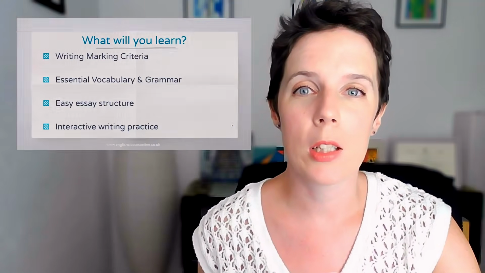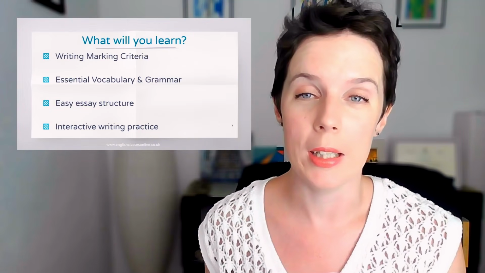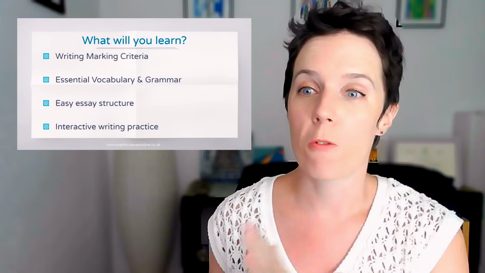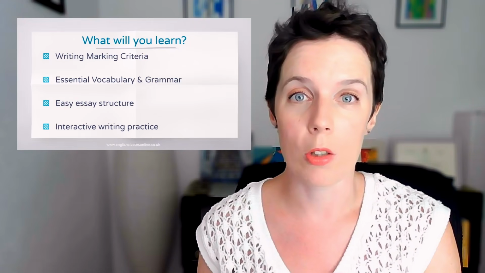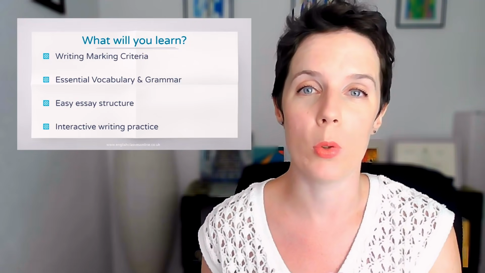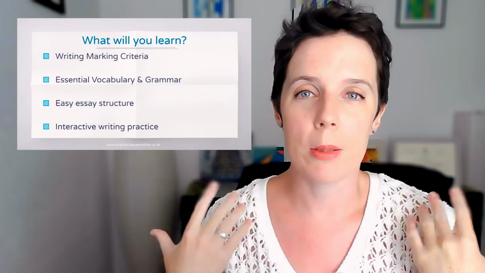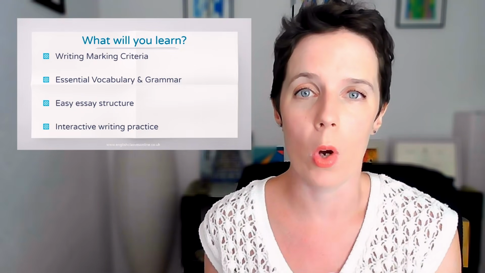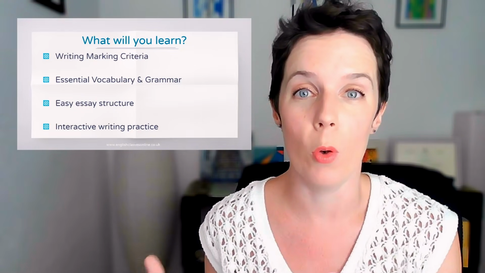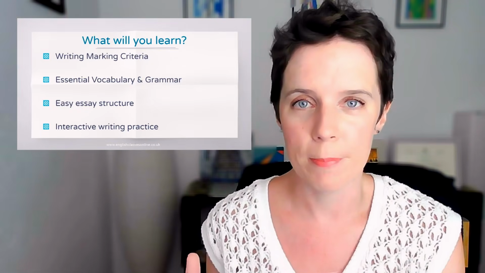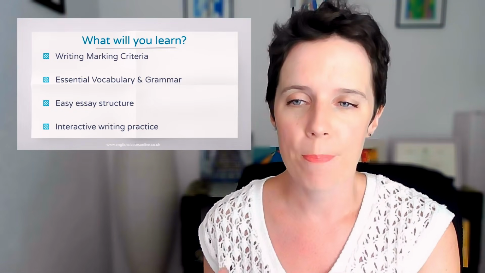Second of all, we're going to take a quick look at what you're going to be learning in this masterclass today. First, we're going to take a look at writing criteria. This is really important. You need to know this because it basically tells you exactly what the examiner is looking for when they're reading your essay. So, we're going to take a quick look at that.